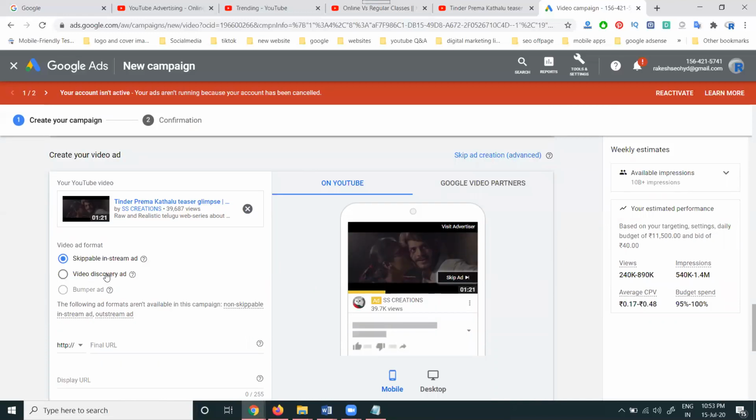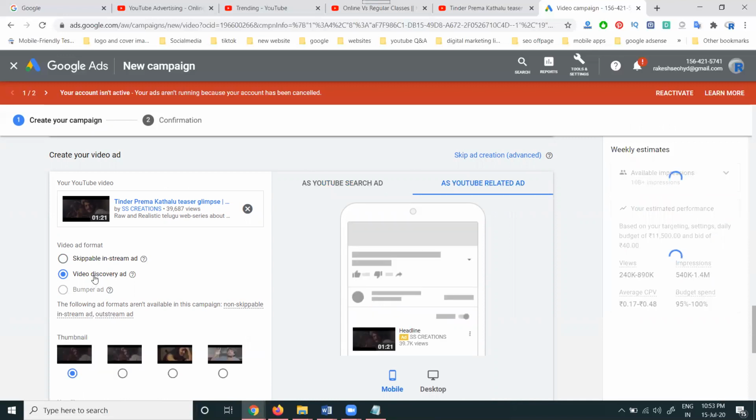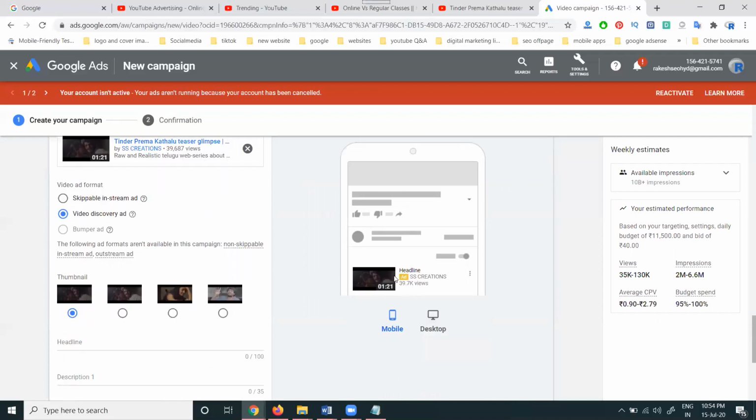Now suppose we select discovery ads. Yes, we can select discovery ad here. The ad format changes completely.